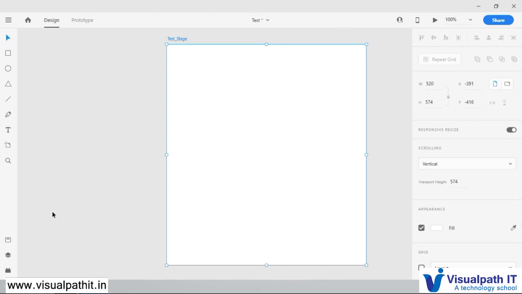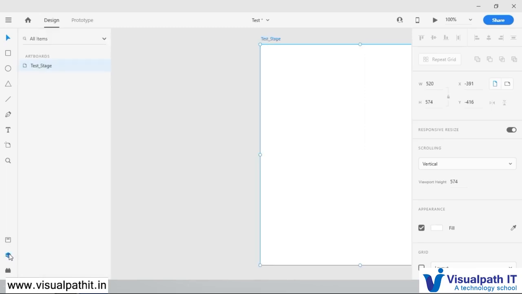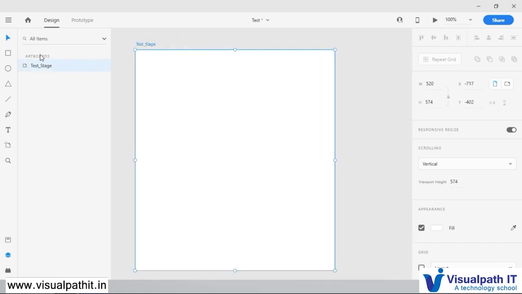Now, as I explained about the interface of an XD, we have the layers and assets below the toolbars. Now let's see the layers. After clicking on the layer icon, the window opens beside the toolbox. Now you can see inside the toolbar layer panel, this is the artboard.